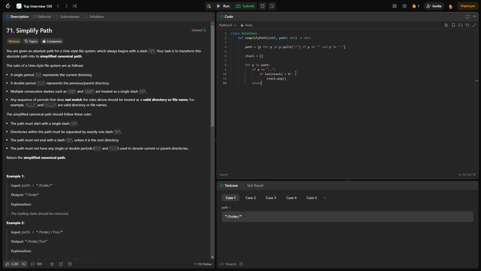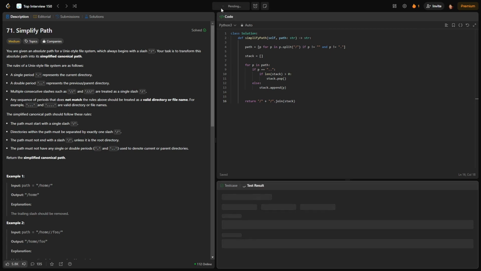Else we are just going to add that value to our stack, so stack dot append p. And at last we are going to return. We are getting a list, so we join it with the slashes. So join our stack, and since the output should always start with a single slash, let me add that single slash and let me run the code.